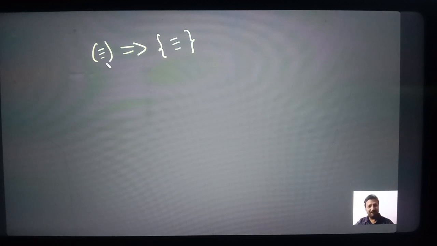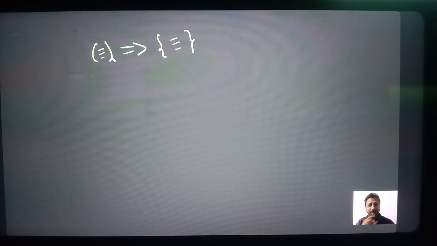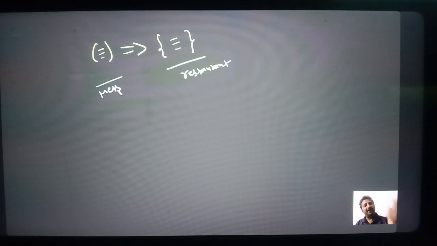Understand? I can compare this with a restaurant and a mess. In a restaurant, where you eat, where you order, where you pay the bill, where you wash your hands, everything is the same place. But a mess is different. If you want to eat food, first you go to the cash counter, pay the money and get the token. The place of paying money is different. Go to the table and eat.